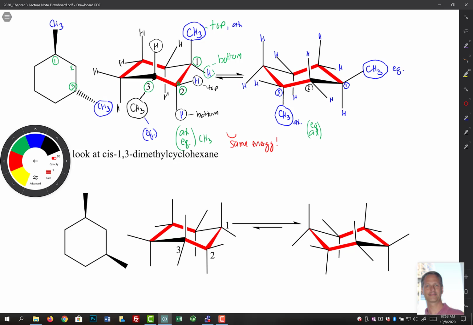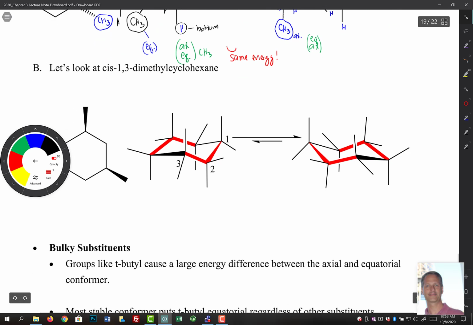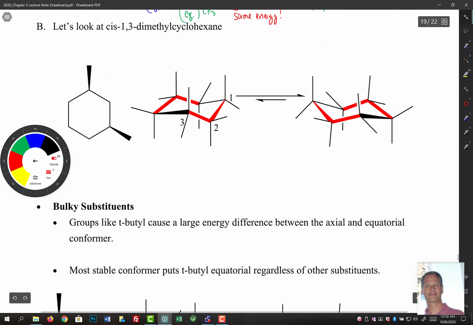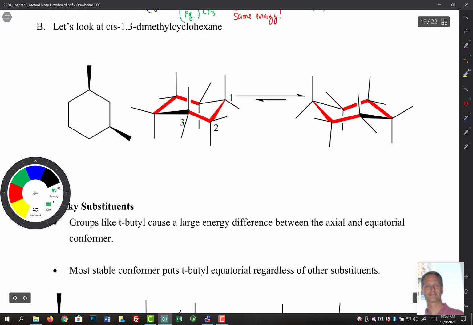So let's play around with the one that's down below here. So what about this guy? All right, so same thing. Remember, what we're going to do is imagine that we're taking this. They're on the same side now. And we're going to number 1, 2, and 3, arbitrarily. By the way, you could have numbered any carbon here 1 and gone clockwise or counterclockwise. I like to keep one of my substituents at this little point just because I think it's easy to put substituents there. So that is coming out at us right now.